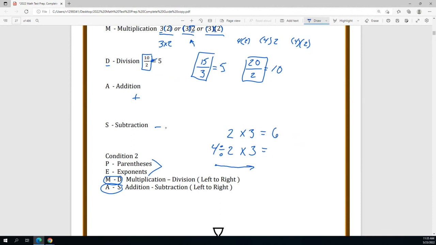The same is true for addition and subtraction. If I show this math problem, you would say, well, Baron, doesn't addition come before subtraction, so I should do 4 plus 2? And I would say incorrect. You would want to complete this again from left to right, and it doesn't matter which one actually is first. Okay, the subtraction's first here. 7 minus 4 is 3, and 3 plus 2 is 5.